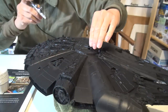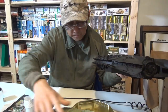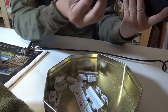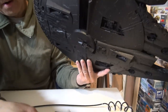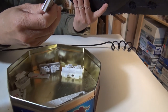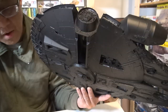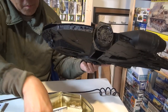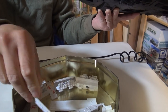The kit has all the detail on it along with extra parts — it comes with the option to have the ramp lowered. The landing gear can come in and out so you can have it in various modes of flight. There's also a cover for the landing ramp in the flight position — these will be done separately later. I've labeled some parts like 'rear cover' and 'front cover' to keep track of where they go.